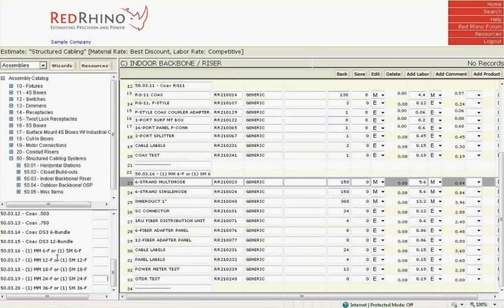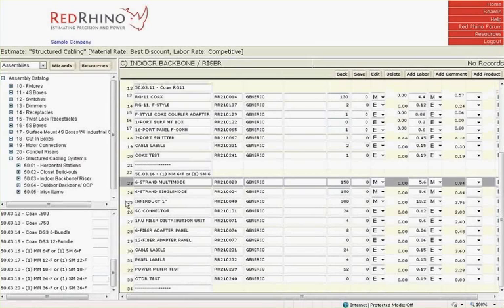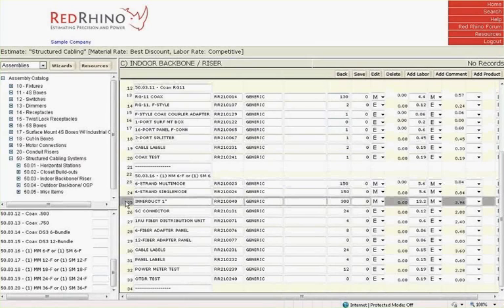Now back to this assembly. This assembly includes the inner duct. It includes connectors needed. Since we're doing 2 cables, it automatically input 300 feet of inner duct. Since I had both single mode and multi-mode, I'm going to change the quantity of fiber optic distribution units to 2.